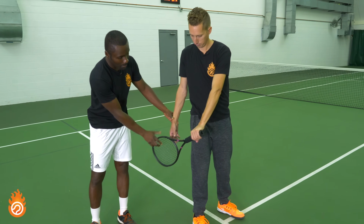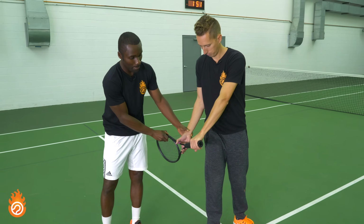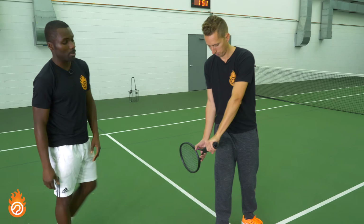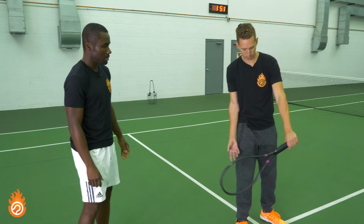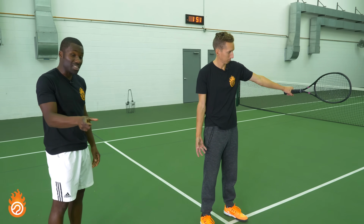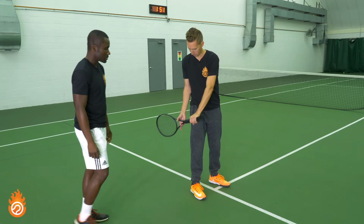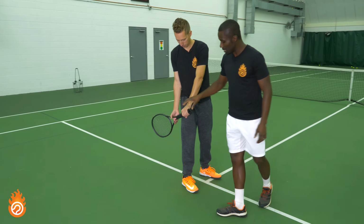He can use his non-dominant hand to actually hold the racket and push it down into this position where we know the racket face is a little bit lower than the hand. So there you saw a little bit of where he's trying to pull it around with the wrist. Let's have him do it again. Again, keeping this nice and stable here.